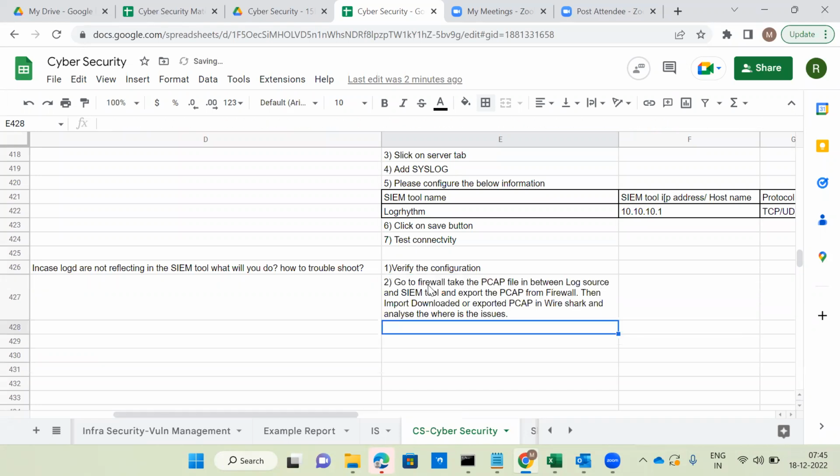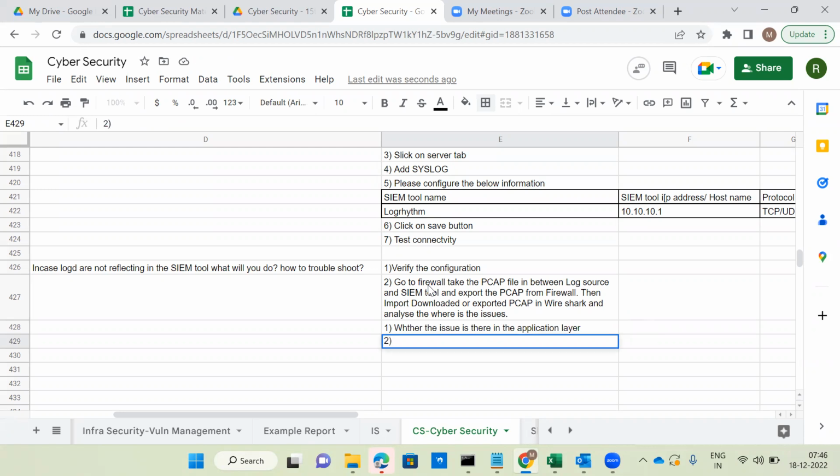Where the issue is meaning, those issues may be whether a packet is being retransmitted, or whether the issue is there in the application layer. So whether DNS is configured correctly or not, whether the hostname is configured correctly or not, whether the HTTP protocol is configured correctly or not. All those verifications we have to do on the application layer.